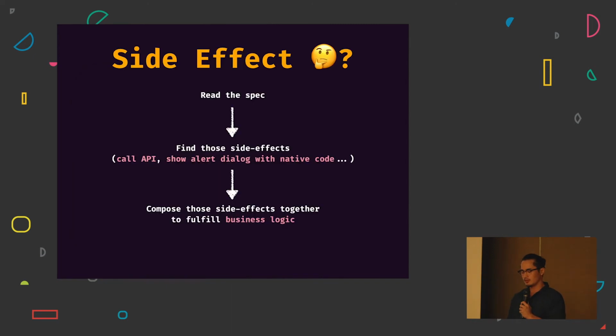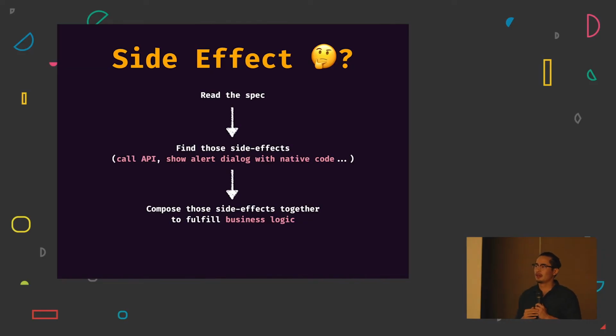And the next thing we want to put more thought into is side effects. The problem with side effects is normally they're not really understood by PMs because it's kind of a technical term. And when you read the spec from your PMs, it depends on how you recognize those statements, and you will find those side effects inside the spec. So the flow is first you read the spec, and then you may recognize those different side effects, like calling an API and showing different dialogues inside our application.